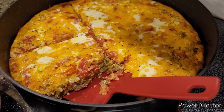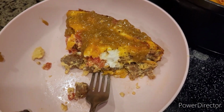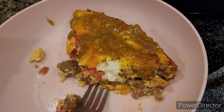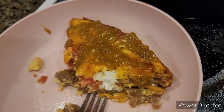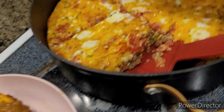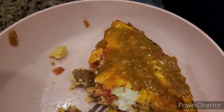So honestly, you could do without salsa or hot mustard. My bowl's a mess because I already tasted it. I like to taste before I add any condiments or sauces, if it's great just as is. Why add extra calories or sugar? There are plenty of people who just salt everything before they even taste it. I'm not one of those people. I do like this just as is. I wouldn't even add anything except that I have so much hot mustard.